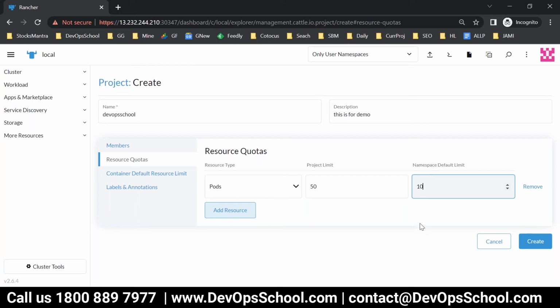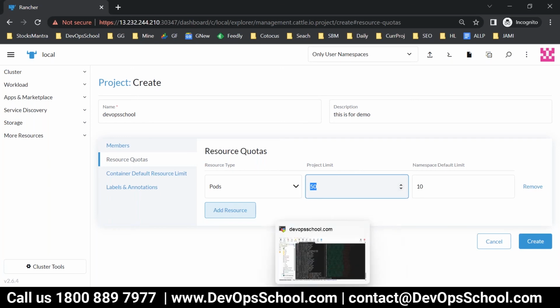That means no matter how many namespaces you have, a maximum of 10 for each namespace, and for this project, a maximum of 50. Are you understanding? That means you can easily have 5 namespaces in that case. The 10 namespace means we can create 10 namespaces, right?